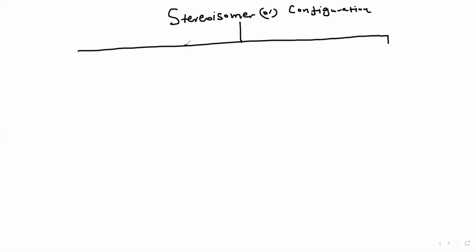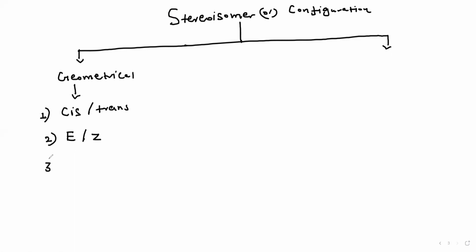Okay. And first one. What is first one? Geometrical isomer. They are classified into different types. What is the first type? Well-known example: cis and trans isomer, right? Cis and trans. And second one, E and Z isomerism. And third one, syn and anti, right? And fourth one, exo-endo. They are what? They are geometrical isomers. Very important. Okay.